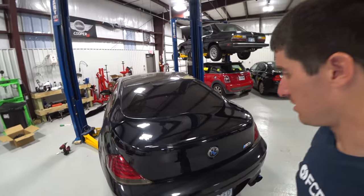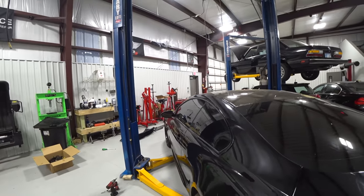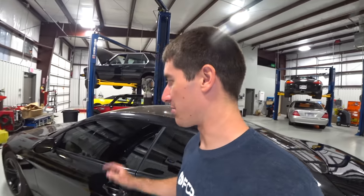Trunk depimped. This has helper springs in here. That's what that noise is. Ooh, the power mirrors try to run. They try to fold up when the trunk closes and they just sit there and break. Pretty funny. Gotta do something about those power mirrors.